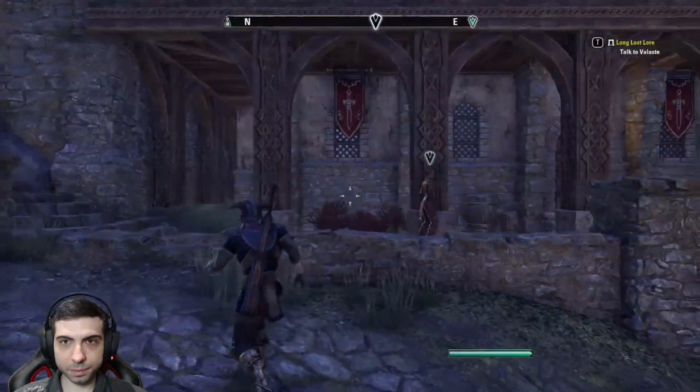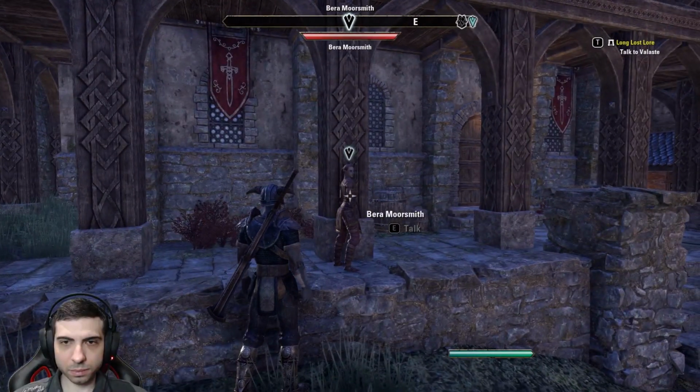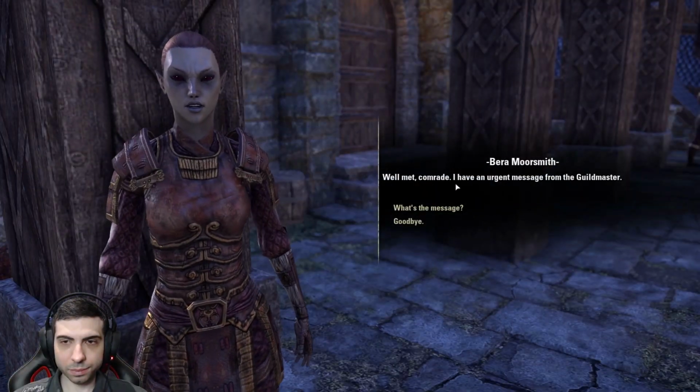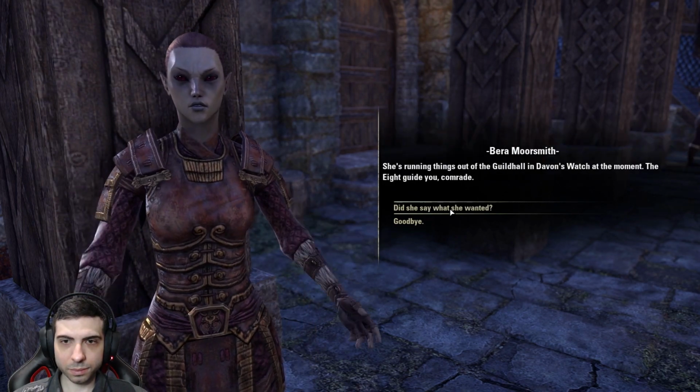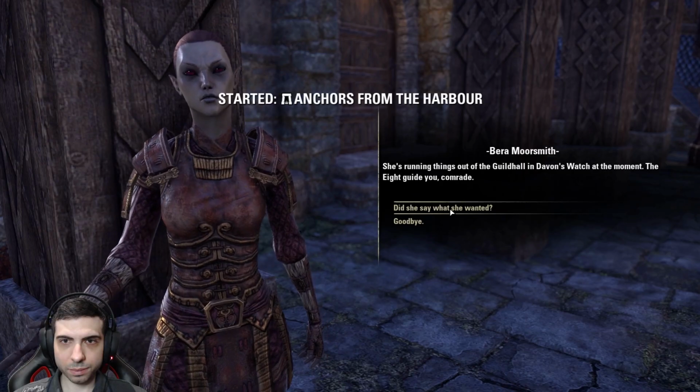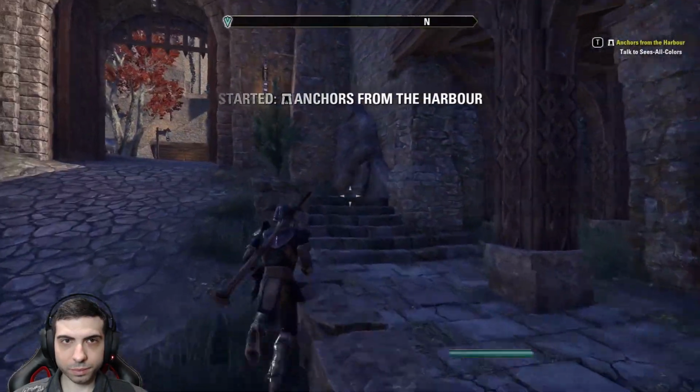There's an urgent task for you. Well met, comrade. I have an urgent message from the guild. Report to me at once. I have a task for you. She's running things out of the guild hall in Davin's Watch.